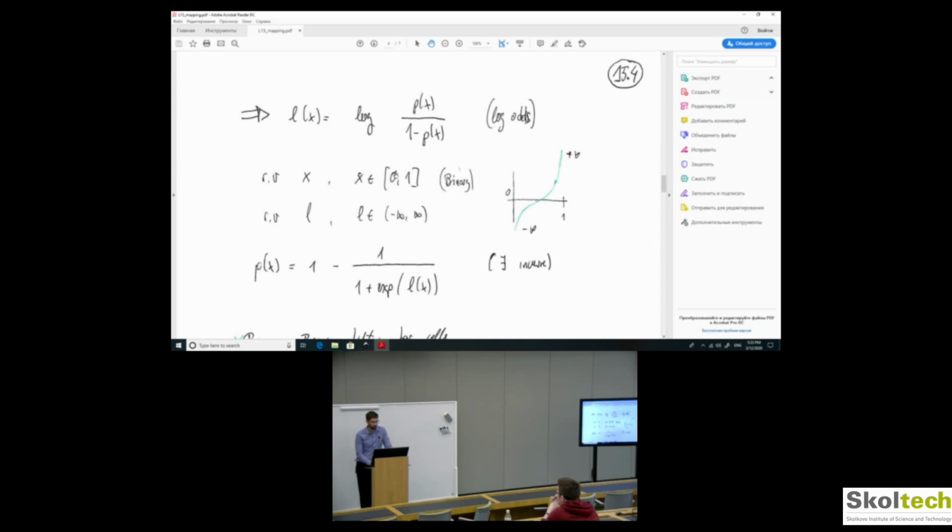There's not really much you can do. You need to stay in that range if that's a probability. But now this new defined probability, the image of this is going to be from minus infinity to plus infinity. So we are just changing slightly the domains.